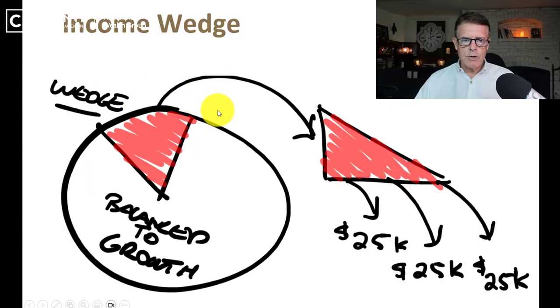Do your financial plan, your retirement income plan. Confirm what your budget is. Confirm how much money you're going to need to take from your portfolio over the next 1, 2, 3 years. Set that aside in this cash equivalent component of your portfolio. That's the first step, very, very critical. The way you want to look at it, we call it the income wedge. The overall circle here is your portfolio. The wedge is in the red. That wedge is going to generate, in this example, $25,000 per year over a 3-year period to supplement other government pensions or pension sources that you might have.